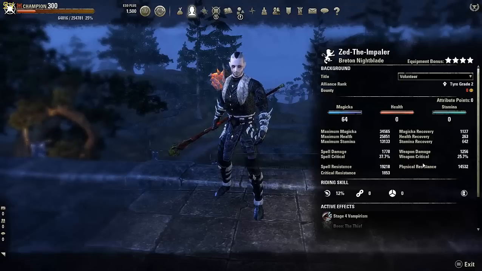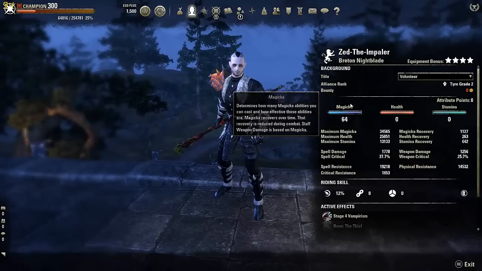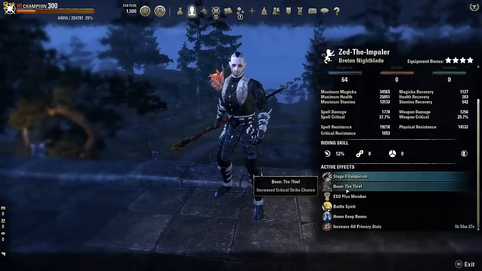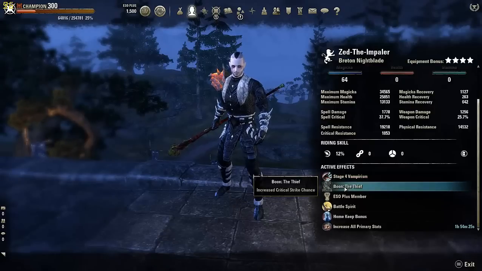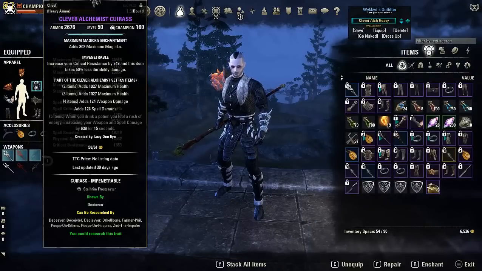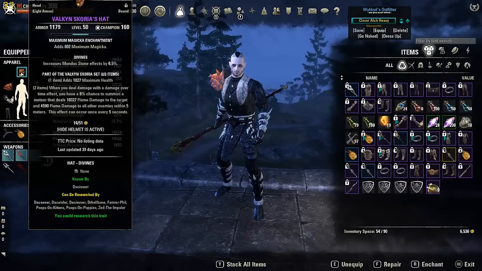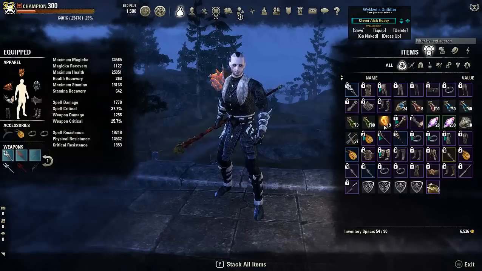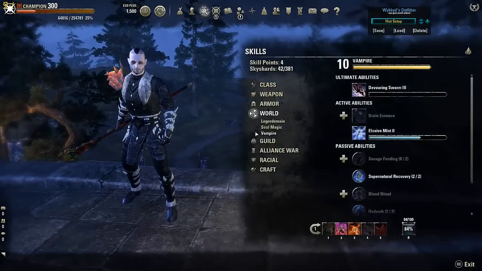As you can see, our resistances are relatively high because we are wearing a heavy armor. I'm Vampire, using the Thief Mundus Stone. Alright, is there anything that I missed on the armor? Impen, Clever Alchemist, Valkynscoria, and Lich. Alright, so let's go ahead and get into the skills.